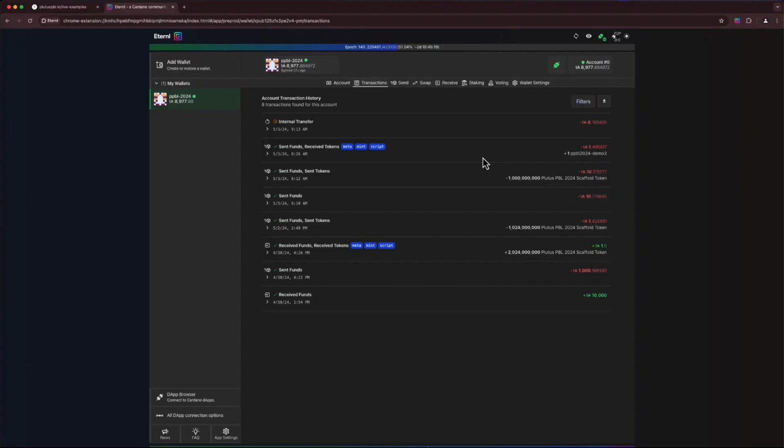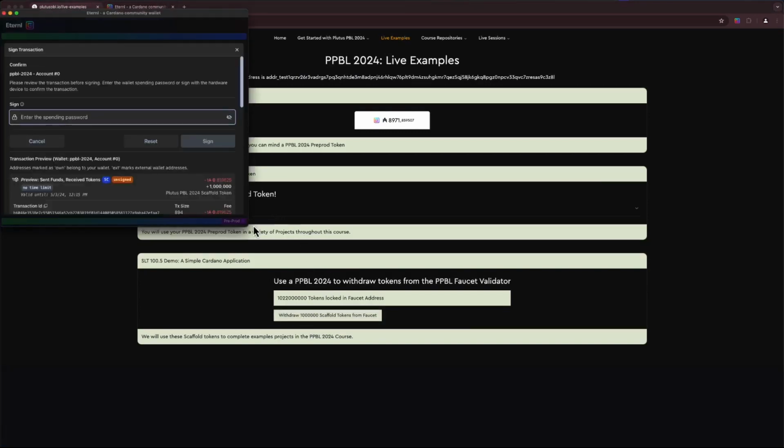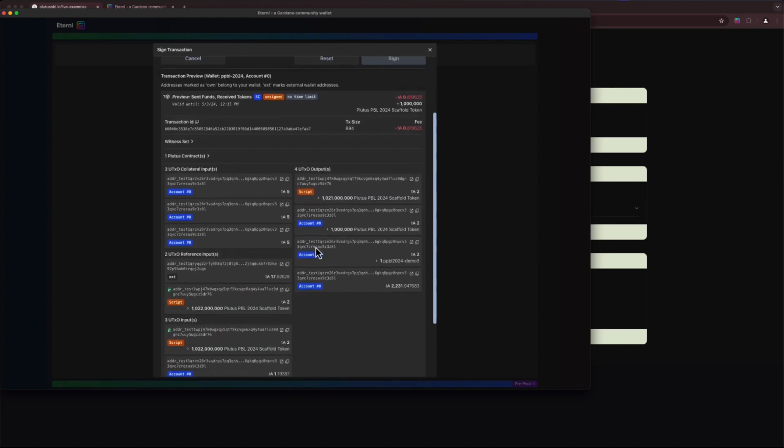Jumping back to my Eternal wallet, I can see that my dApp connector is set up. And so this transaction should work. Let's tap the button and see what happens. Just like in the previous lesson, a transaction confirmation window opens up. And this one's pretty interesting.